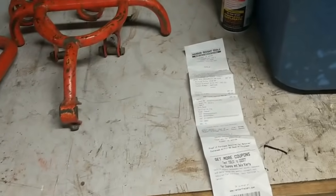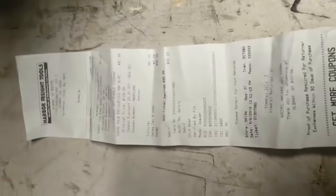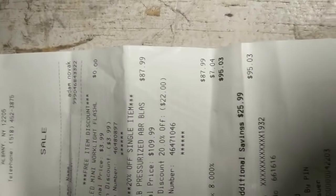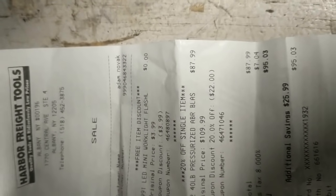To give you an idea on price, they typically go for about $150 online. Harbor Freight sells them for $109. I used a 20% off coupon today, so with tax and everything, it came to $95.03. Basically, it came down from $109 to $87.99, so that wasn't too bad.